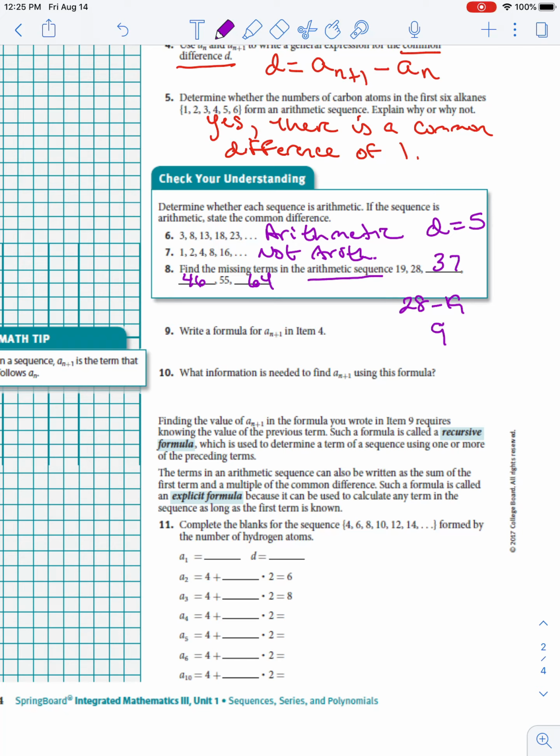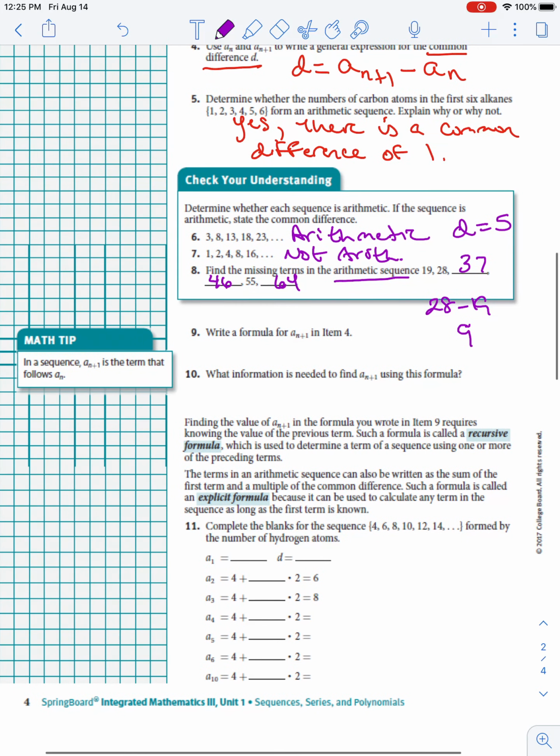And then what we're going to do is actually go in and start writing the formula for finding any term. Okay, so we've done some of the pre-work to help us. We've talked about common difference, and we've talked about naming the terms, and we know if a sequence is arithmetic or not. So we're going to do a little development of this formula. Once we get the formula, we'll practice applying it, and that's really what you're going to be expected to do, not so much of this development on your own. So that's what we do together, and that's what I'm going to explain in this video. But when it comes down to it, you're going to have to be able to apply the formula. So we're going to get there.